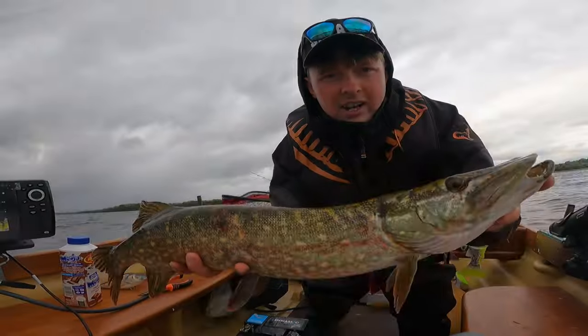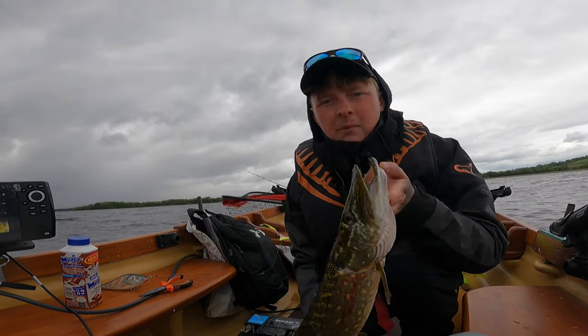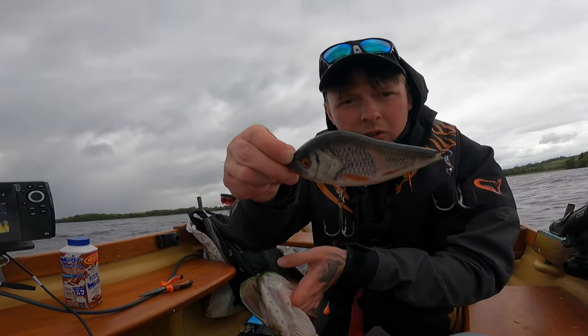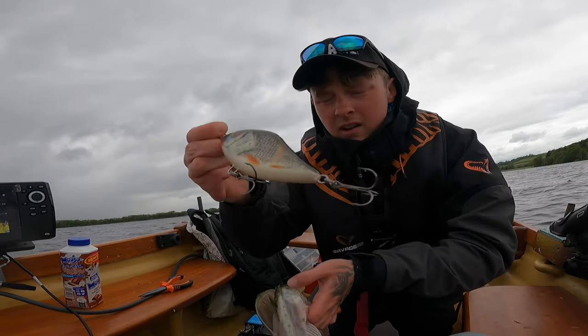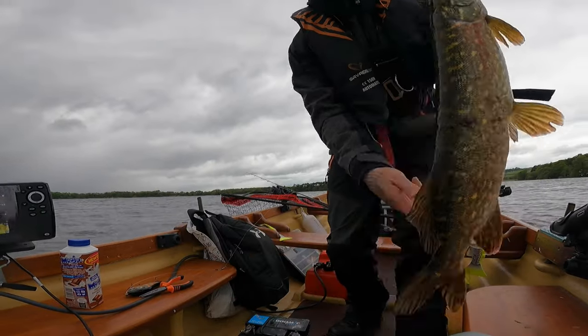Two seconds now, I'll get him unhooked. Now, guys, pike number two in very windy conditions. He absolutely swallowed the Salmo slider. That's the lure he took there in roach colour. So I hope you can see it there. But yeah, he absolutely swallowed it, so let's get him back.